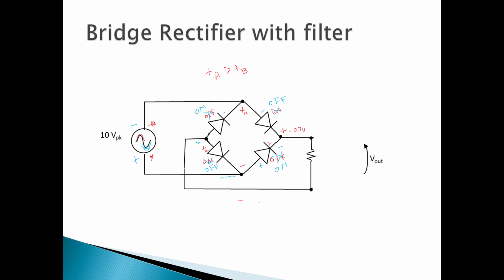So the only question we've got is, how is this negative compared to this negative? Well, this is the source negative, so it's always going to be more negative than this, right? So once again, negative A is going to be less than negative B. You can think about that. So that diode is going to stay on, even though the voltages are all negative. It's the difference between the two sides that determines whether it's on or off. Okay, so there we are.